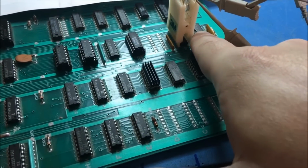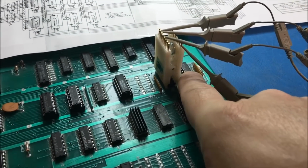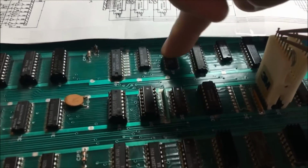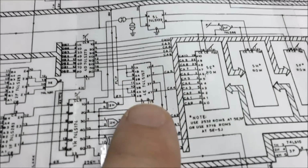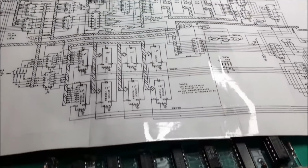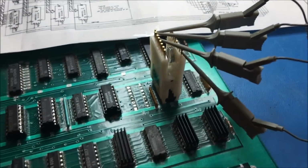I'm gonna go ahead and analyze the 158 right next to it, and then we'll take a look at that one too. I looked at this 157 here, which is this guy on the schematic, and it's fine. But this one's definitely bad, and I'm going to take a look at this guy right here.